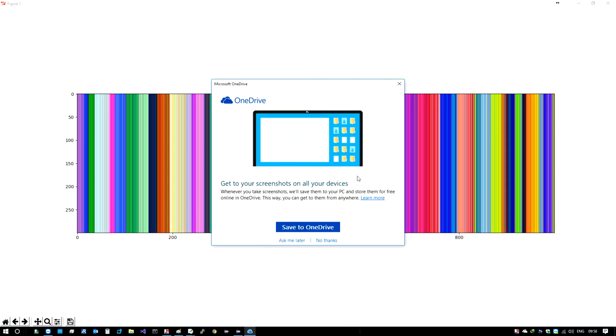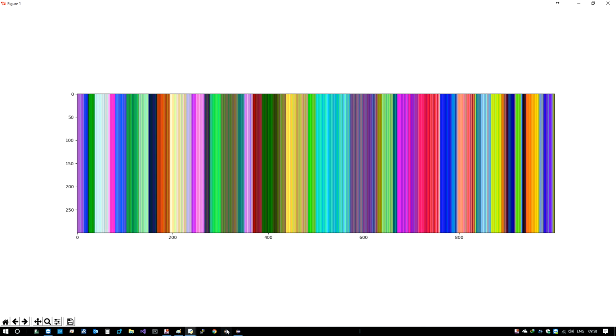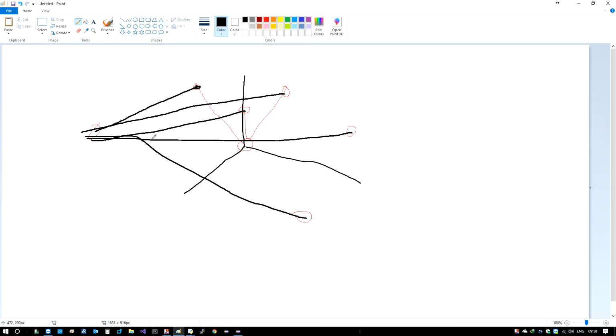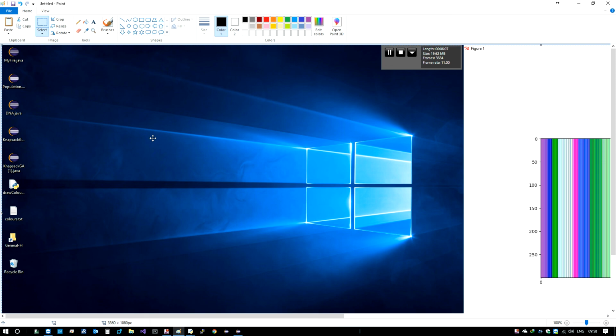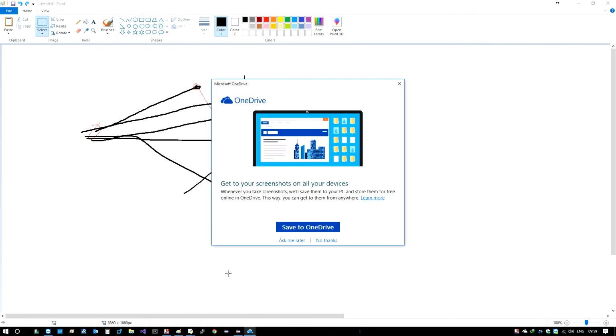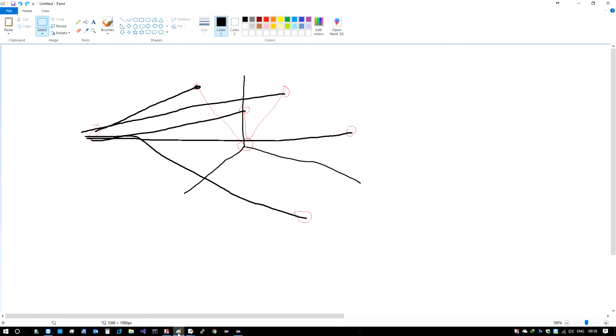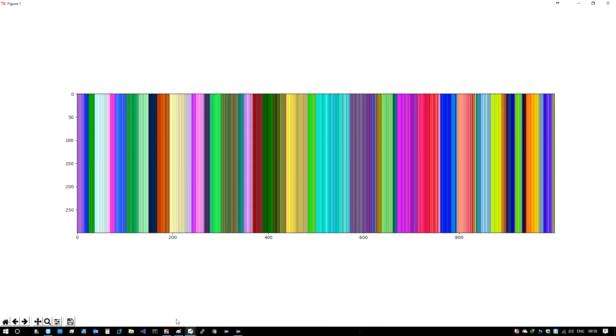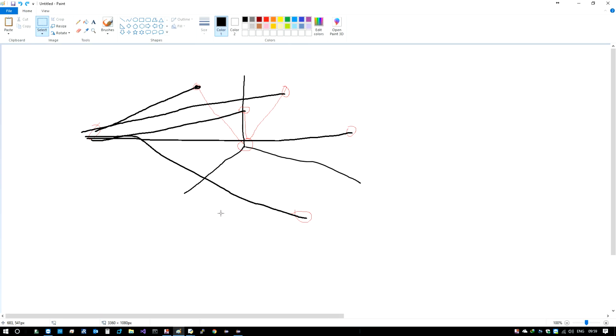Okay, no, I don't want to save to drive; I explained it here so as not to bother you anymore. Let's close it and take a screenshot again, Alt Print Screen, no thanks, Control 3.